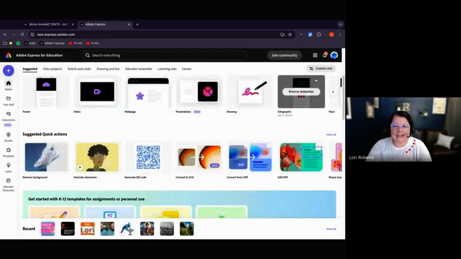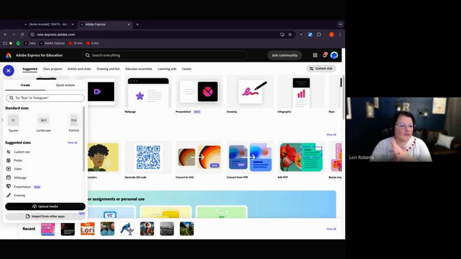So instead, what we want to do to be able to edit those PDFs in an even better way now is through the plus sign up at the top. And if we click on that plus sign, just like we did a minute ago for Quick Actions, we can now upload PDFs directly. And what will happen is it will take that PDF and turn it into the editor, like we're editing a normal graphic in Adobe Express, and we can make changes to the entire document and it's saved within our Adobe Express Your Stuff.